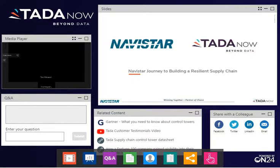This presentation, Navistar Case Study, How a Fortune 500 Company Transformed its Supply Chain During COVID-19, will be presented by Shri Mangampally, Senior Director, Manufacturing and Supply Chain Solutions at Tata Cognitive Solutions, and Ravi Udavolu, Senior Vice President, Automotive and Industrial at Tata Cognitive Solutions, and their presentation promises to be well worth a listen.